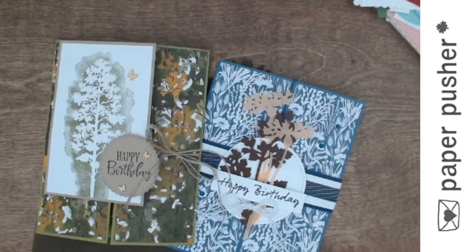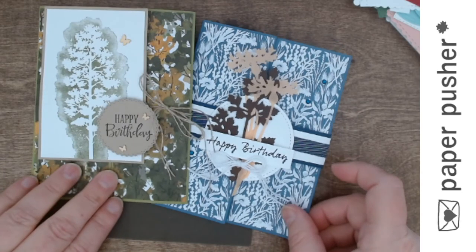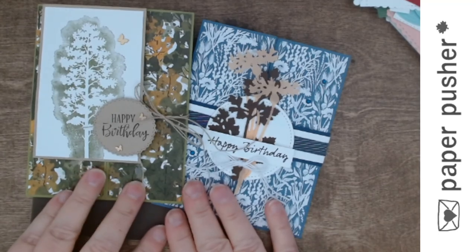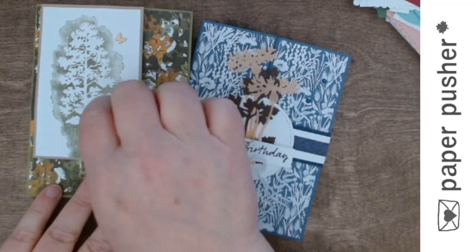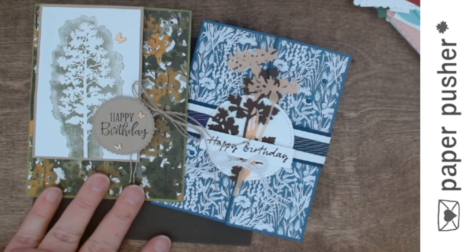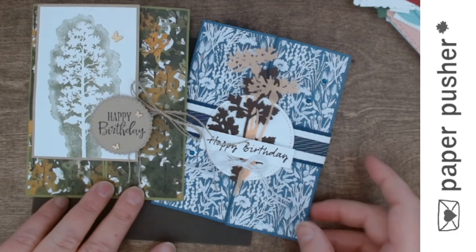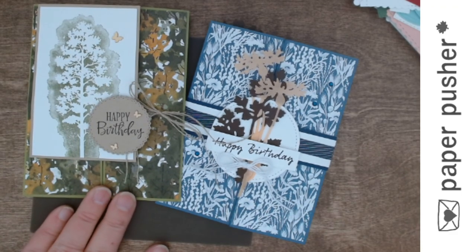So there we go, peeps — explosion cards, lots of fun. Thanks for hanging in there — I went a little bit over what I planned to, but these are a fun card to make and they're not that hard. They're really quick to do; I just tend to ramble. I would love to see what you make — post some pictures. I'm going to post a link to this video on Facebook, and if you're not a Facebook person, you can always email me or message me your pictures and I will post them for you. Yeah, these are fun cards — I'd love to see what you tried with them. Thanks everyone, have a great day and we will try again on Thursday. Hopefully we'll see you then. Thanks everyone, bye.